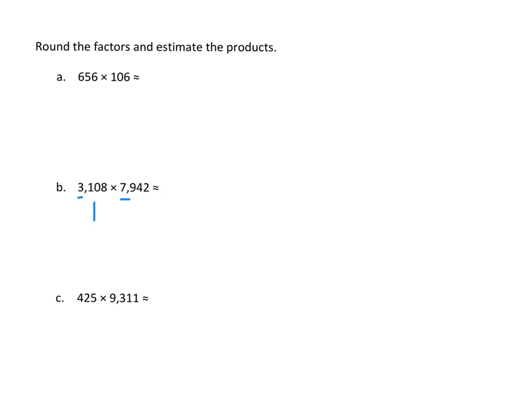So we're rounding this number first. 3,100. I have to think about, is that closer to 3,000 or is that closer to 4,000? If I look next door, my 1, which is less than 5, tells me we're closer to 3,000. So I'm going to keep 3,000 times. I'm going to look at 7,942. Is this closer to 7,000 or is it closer to 8,000? I know by looking next door at my 9 that it is in fact closer to 8,000.